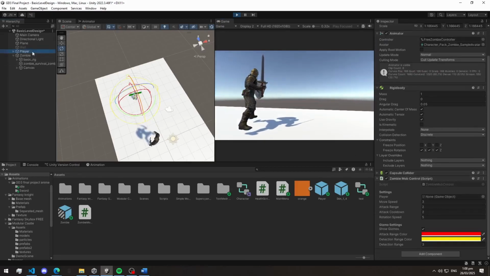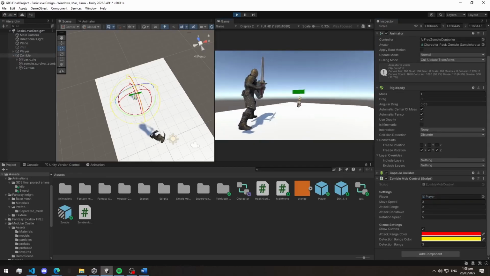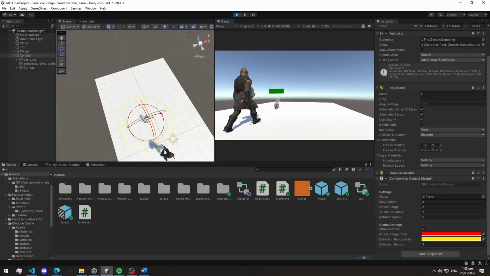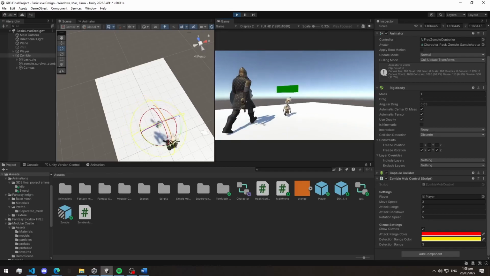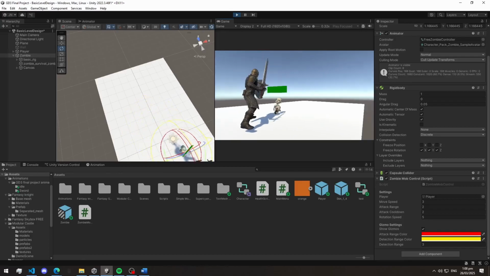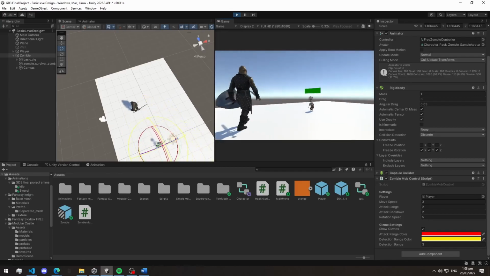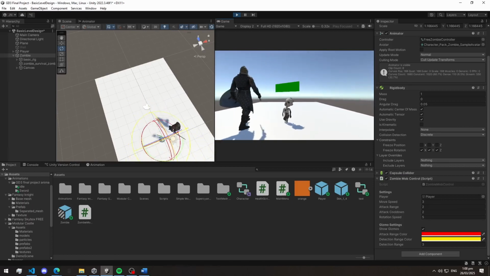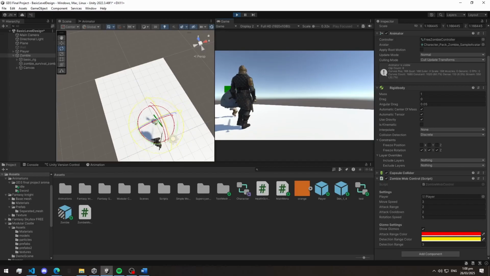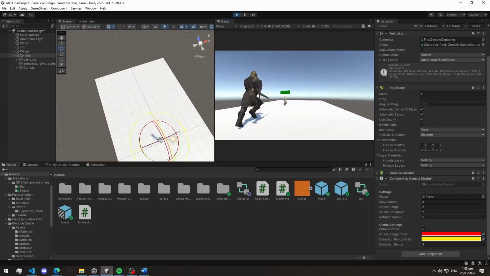So the player here. If you move close enough, it's going to move, and it's moving very fast. And upon being close enough, it will trigger the attack animation. See, it keeps doing that. There, it follows me, it does the moving animation, and it goes idle when I move far enough.